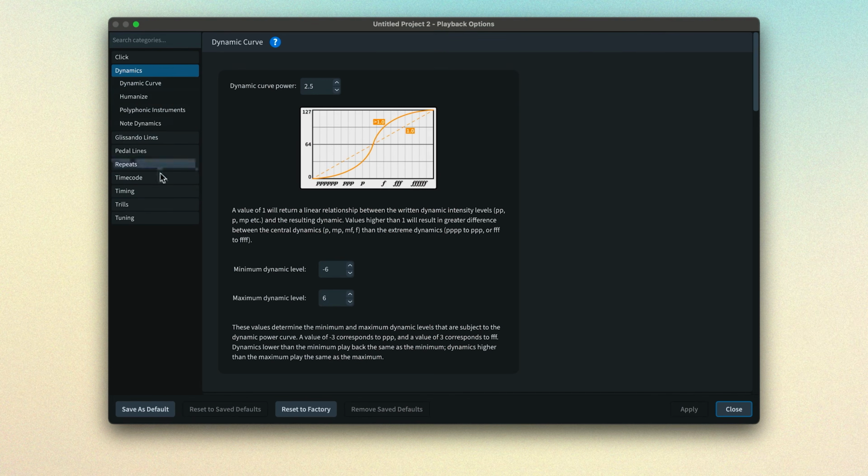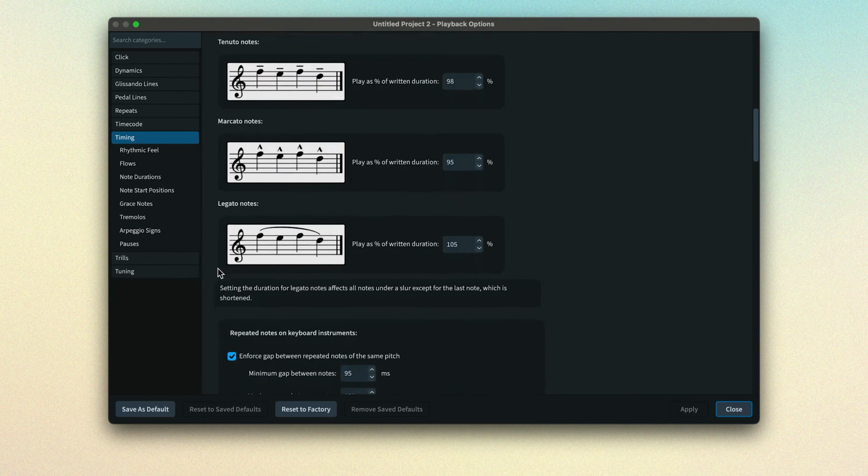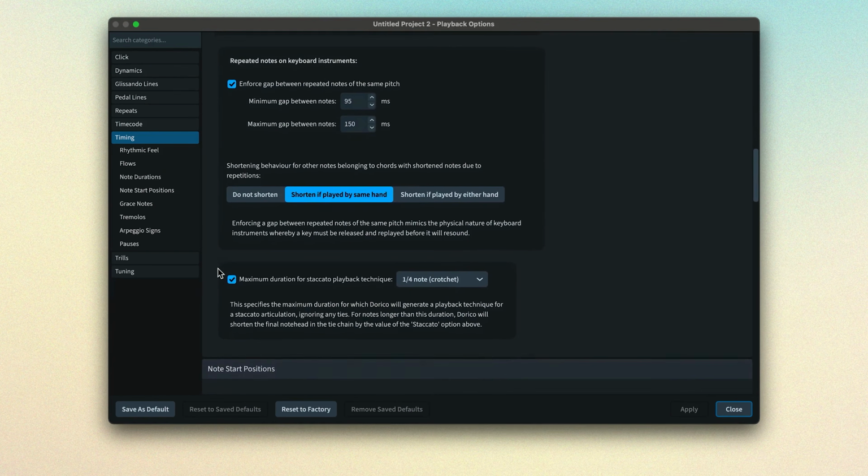Okay, once we've covered playback templates, we'll take a close look at Dorico's playback options and how they are used to control many aspects of the musical performance, such as slurs and staccatos, or the relative strength of different pitches and voices.